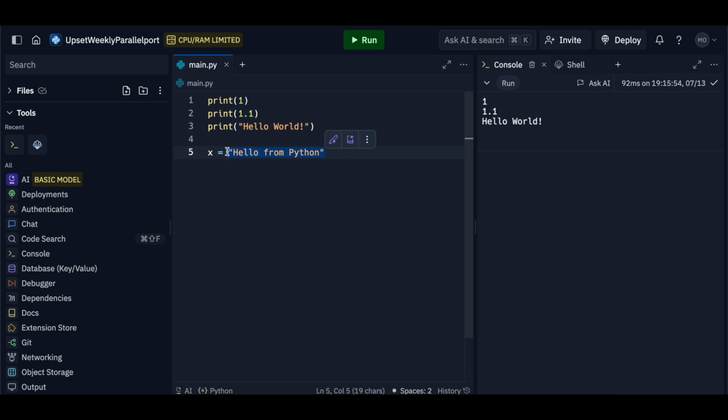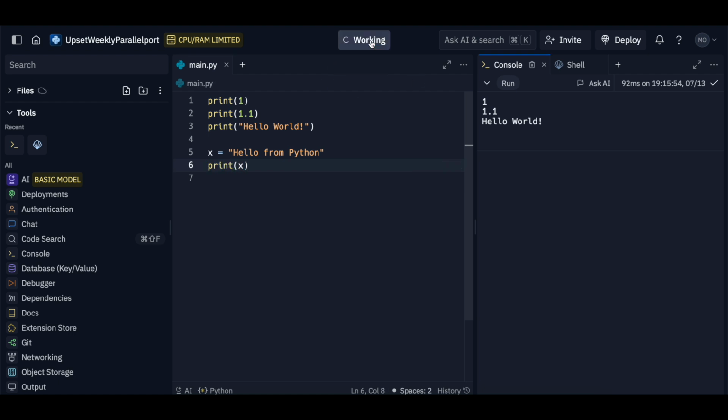So this value, hello from Python, is being stored inside of this variable name x. It's not like some other languages where you would say string x is equal to, I don't know. It's not like that. You just have the variable name, and Python will figure it out. Okay, what type of data type is this? What's its value? And that makes the process a little bit easier.